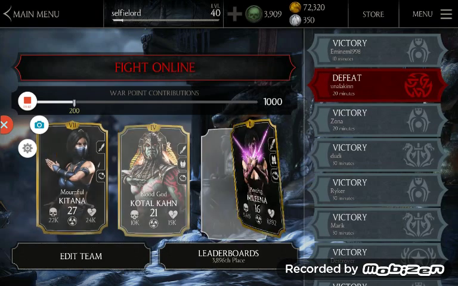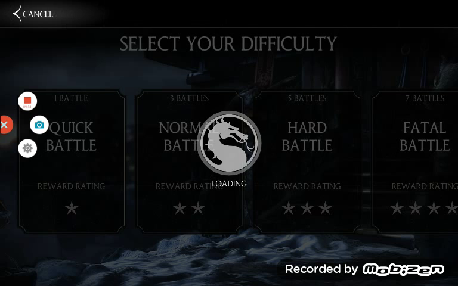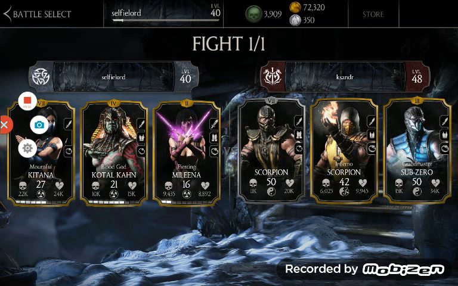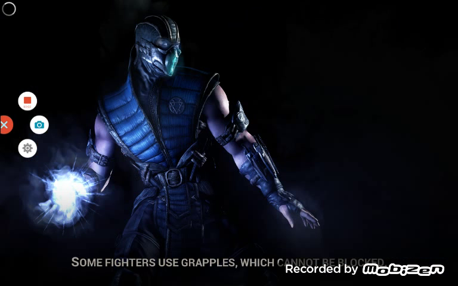Okay, let me go. We're gonna do 1 more. So she starts off with 2 bars because I gave her the hammer thing. Going against 2 Scorpions and Sub-Zero. Like double saw blast, I prefer you use a level 2 move more, but with Katana it's different. Her level 1 move is way better, and with Johnny Cage, I would use both of the level 1 moves instead of the level 2, because I think level 1 is better.